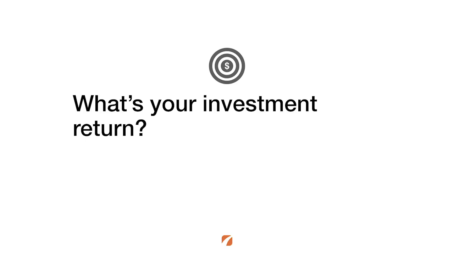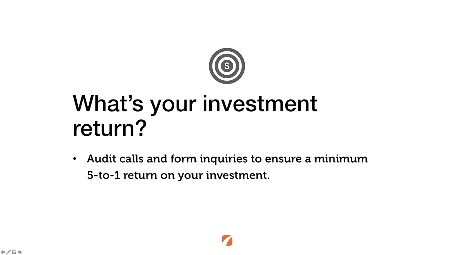So we need to step back and ideally set a threshold of how much you're willing to tolerate in a ratio of investment to return. We recommend in general that if you can prove by auditing your form-based leads and your phone calls that you're making at least a 5-to-1 return on your investment, that you probably should keep things going with your pay-per-click, although never stop the conversations about how exactly we go about improving that investment return. If it's under 5-to-1, well, then it's time to have a serious conversation about whether or not the platform is viable for the long term.